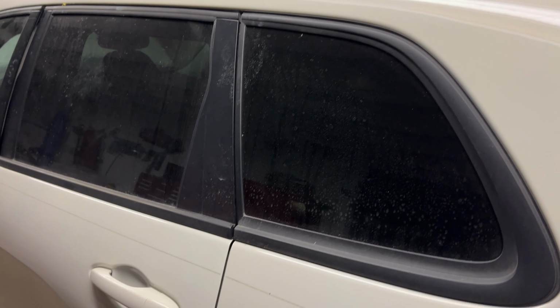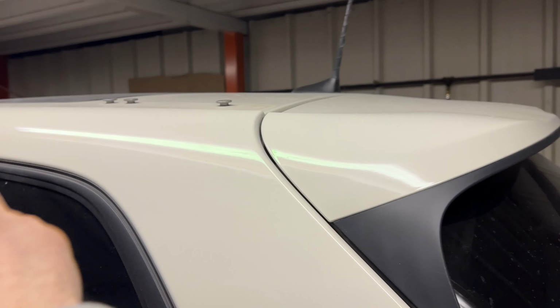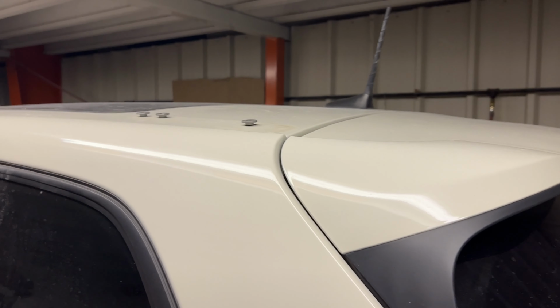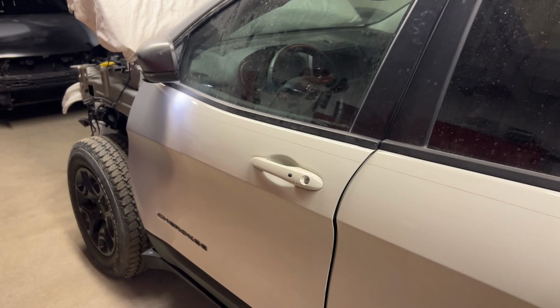And then I'm going to come in the back. I got two trim panels to replace over here that were damaged from the curtain airbag going off. I have the new panels already here, and once I do that, it's going to give me easier access to drop this corner of the headliner and get the antenna taken off so they can continue the clear coat over the whole roof.